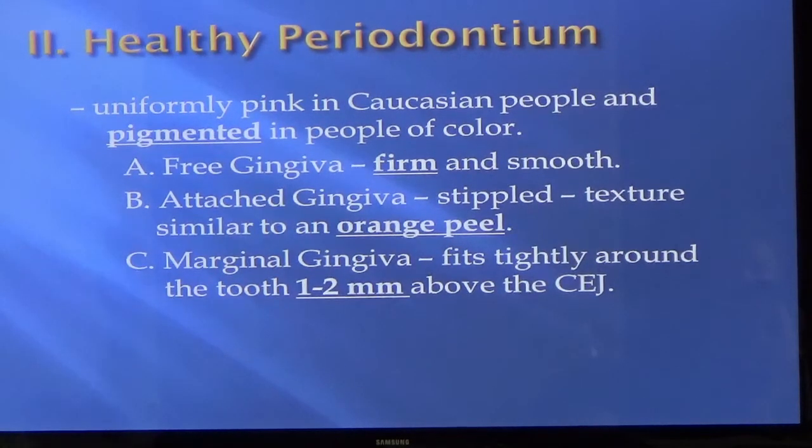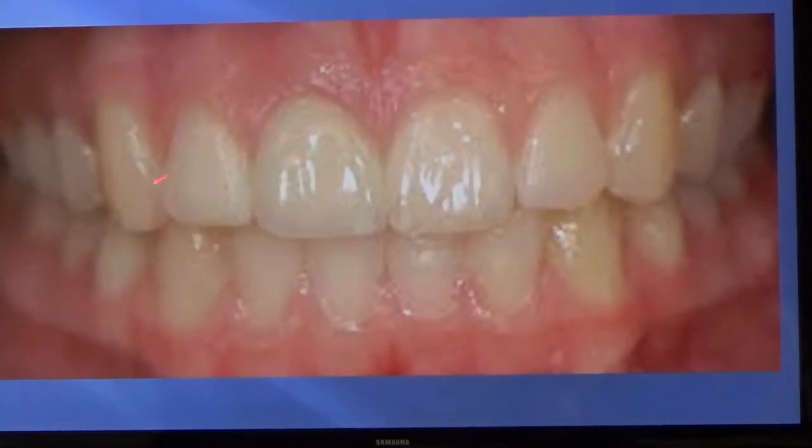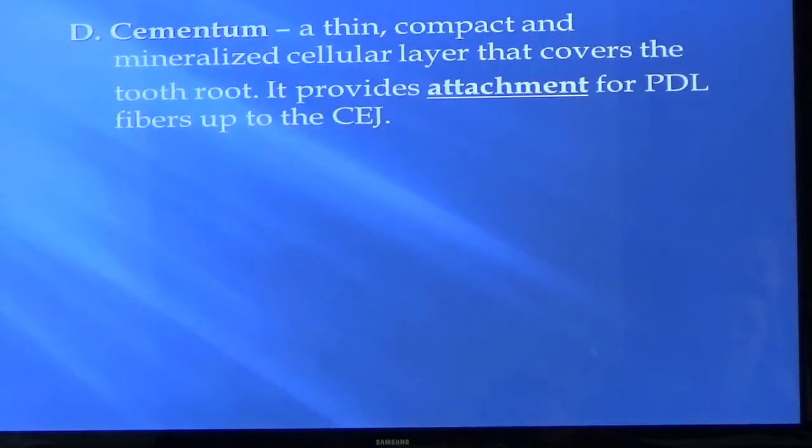Again, the margin is that little pocket, that loose tissue. So again, this would be a really healthy gingiva. And if you look right here at the attached gingiva, which is the really pink, not the reddish down here, this from here up is what we call attached. If you look in this area, you'll see the stippling, kind of an orange peel look. And that's what we want to see. We don't normally see that.